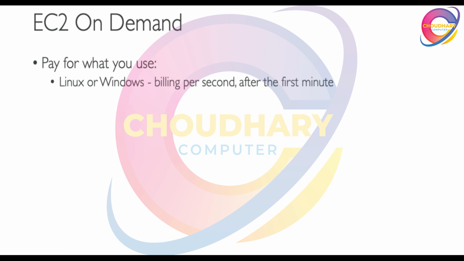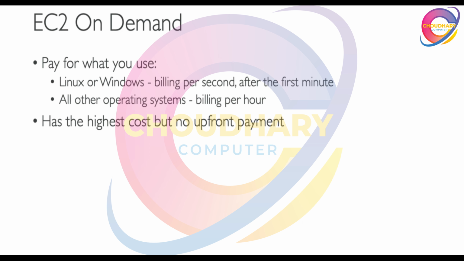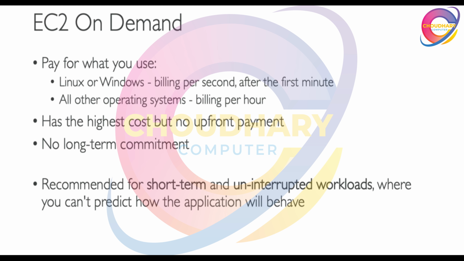So you're going to pay for what you use. So that means that if you're using Linux or Windows, you're going to be getting a billing per second after the first minute, or for all the other operating systems, you're going to get a billing per hour. It has the highest cost, but no upfront payments and no long-term commitments. That means it's definitely recommended for a short-term and uninterrupted workload where you cannot predict how the application will behave.